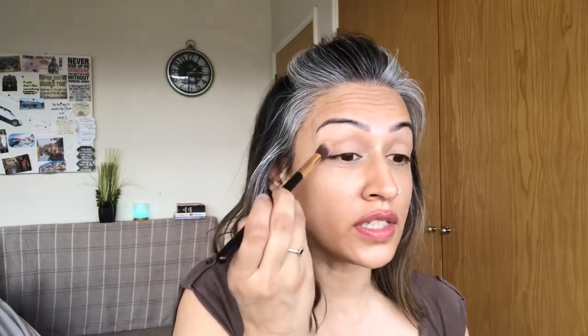Now if you're like me and you're in your 40s, you're going to have noticed that as time's gone on, your eyelid skin starts moving along with your brushes. I've noticed that after my 40s. It's not a big deal. I don't mind it. I just thought I'd point it out because if you have the same thing, it's normal. Right, and that's it. So you can just see a slight hint of colour there.